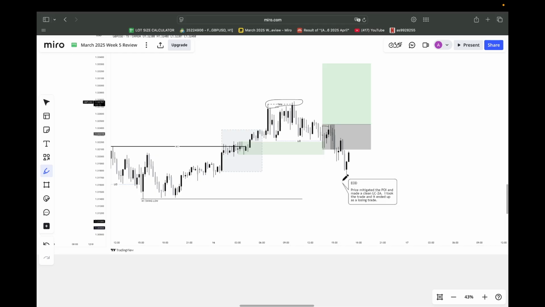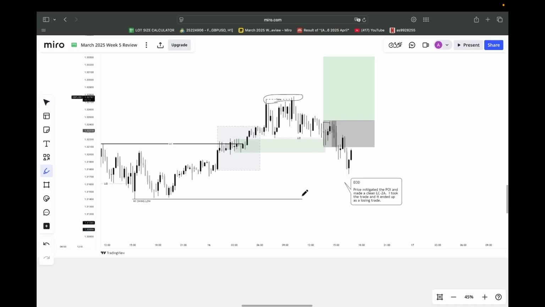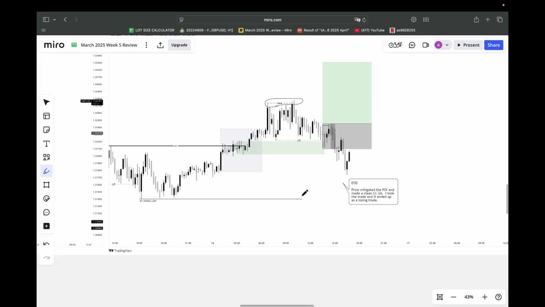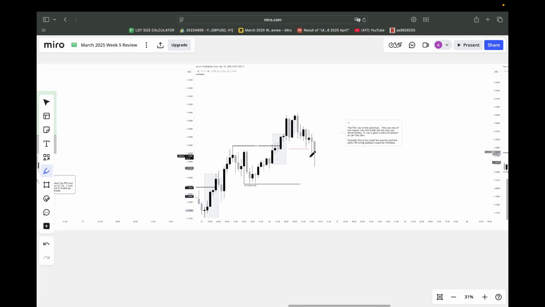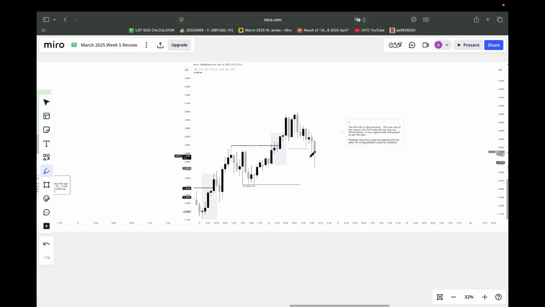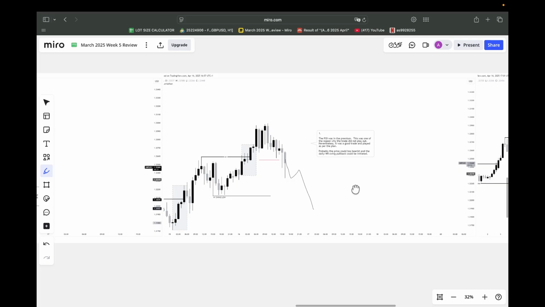So yeah, that's it. End of the game. Just tagged in and tagged out. I like these kinds of losers because they give the result instantaneously, right? So this is the EOD. This is how I lost the trade. And so did the price CHoCH bearish and did the 4-hour swing pullback start? No. Price just liquidated the lows.